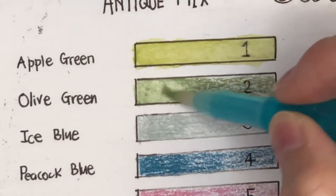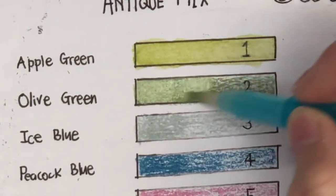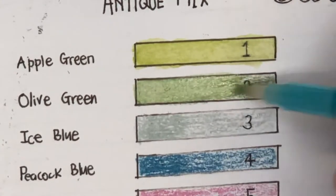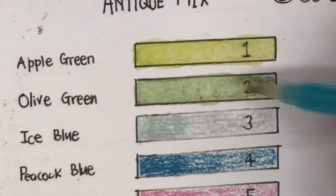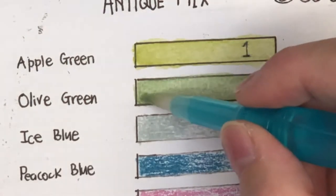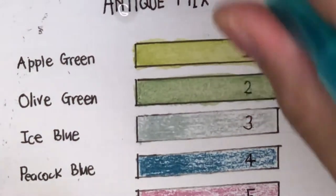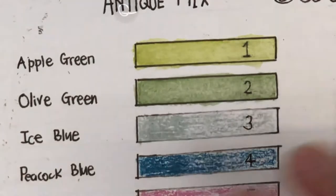So if you realize, I'm going in a circular motion because I'm trying to dissolve the pigment that has settled in the grains of the paper. So this is like a crayon form, so you realize that the pigments are actually deposited in the grains. So if you do not want to see any granulation or texture, it would be good to use a very smooth paper.